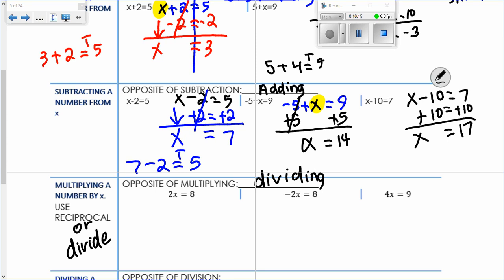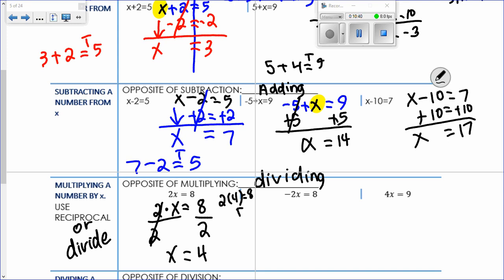We're doing the opposite. So it says 2 times x equals 8. So I want to get the x term by itself, so I'm going to divide 2 on both sides. And I'm left with the x coming down and 4. And then you just check your answers. 2 times 4 equal to 8. Yes, it's true.